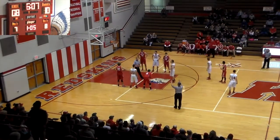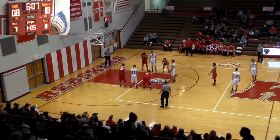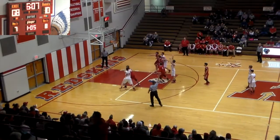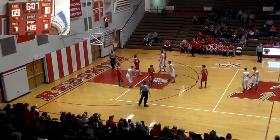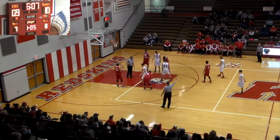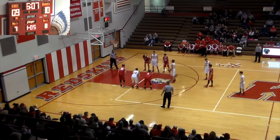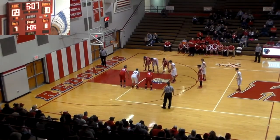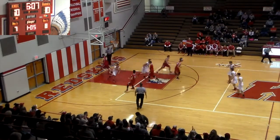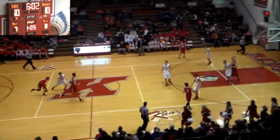Homecoming 2018 for the Knox Redskins. And we've got ourselves a barn burner going here as Cooper Broker steps to the free throw line. The 71% free throw shooter on the year gets the first one and has another opportunity. Oh, he's come a long way from that skinny freshman we watched, didn't he? Look at how he's put together. Yeah, well, the Knox athletic programs in general have been putting a lot of emphasis on working in the weight room. Broker hits both free throws to tie it at 10, the third time it's been tied tonight.